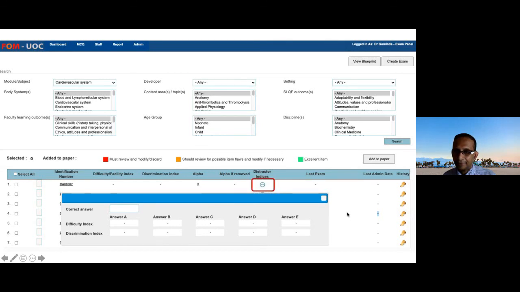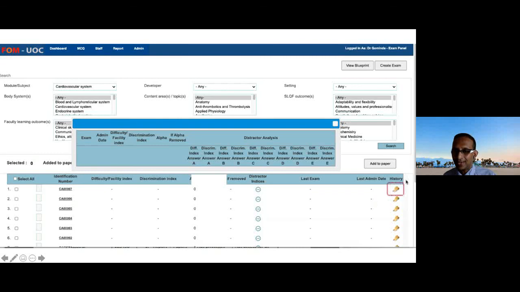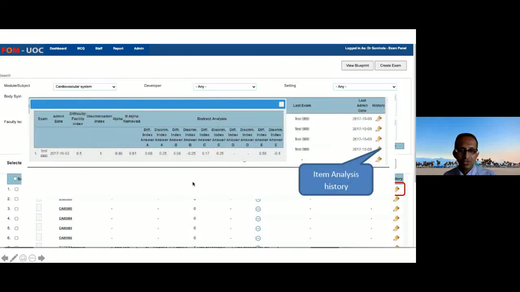Then this is what we call the history. History will give the discrimination index and difficulty index for different individual options. So it's something like this. Item analysis history. That is also very useful, because the earlier one you see only for the overall average. This will give you the distractor analysis for individual options. That would be very useful, because otherwise we don't know where the fault or the flaw is, because maybe just one option is the problem. So all these would be quite handy, and good software. I know some software don't give this. Good software will always give this.